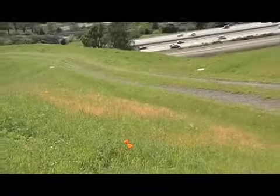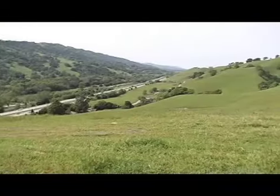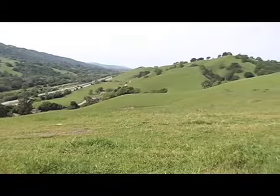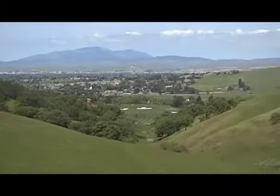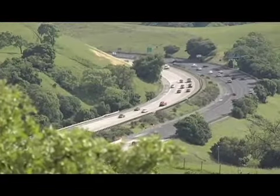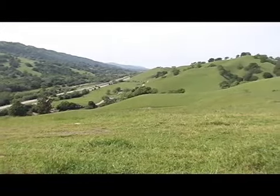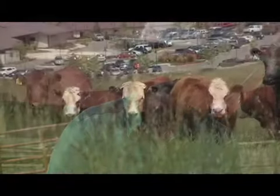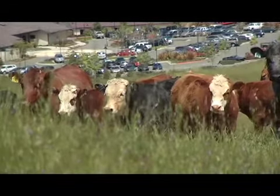Well, here in the Copeman Ranch, we're really happy to be providing a lot of services, I think, to our urban neighbors, and first being a viewscape. When you're stuck in traffic on the 680 freeway, which is our western border here, I think it's a whole lot nicer to be able to look out to an open pasture and a grassland and perhaps even see some deer grazing and see some cattle grazing. Kind of breaks up your commute monotony, I think. Sure beats a sound wall.